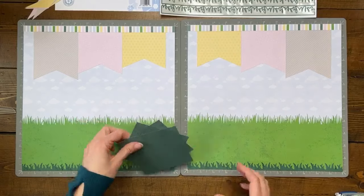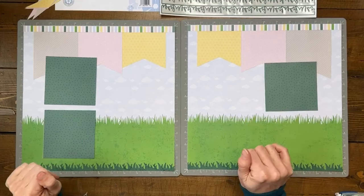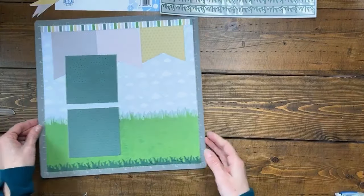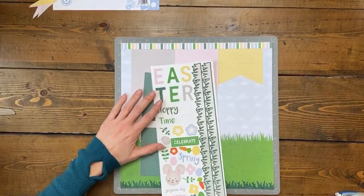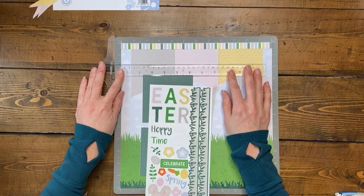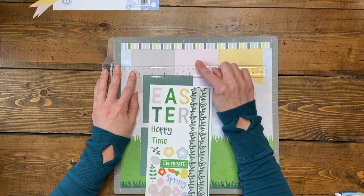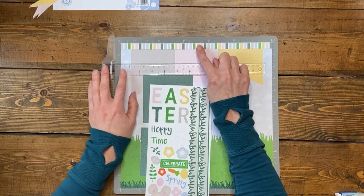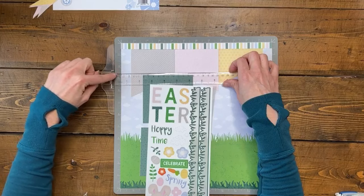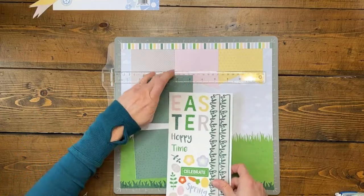For these photo mats, they have suggested spots, but it's totally up to you. One last tip: when adhering the Easter title — on your sticker sheet you have the letters E-A-S-T-E-R — I suggest using the T-ruler to get yourself lined up and make sure they go straight across. I'm going to center these, starting with the center letters at the six-inch mark, going down about two and three-eighths inches, then spacing the S and T on each side of that center point.